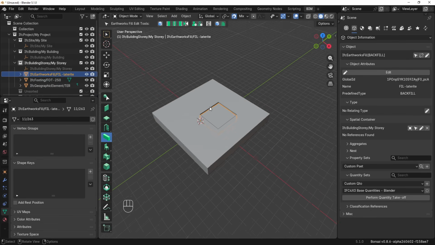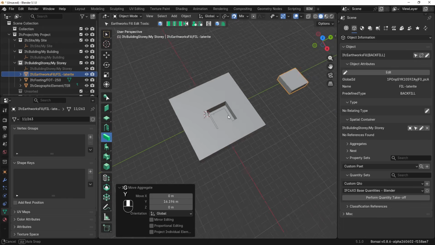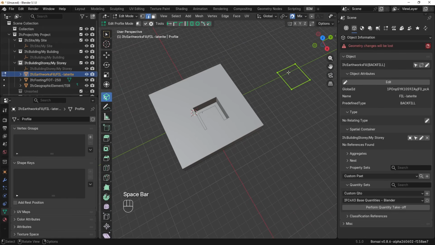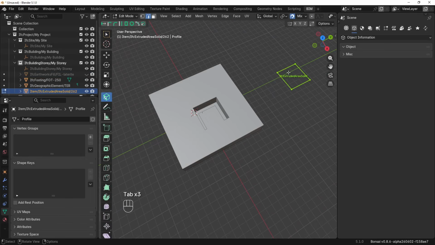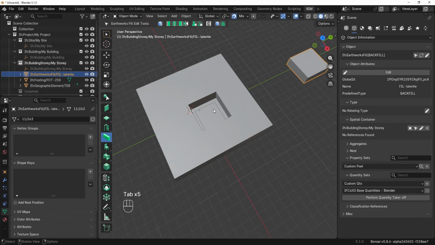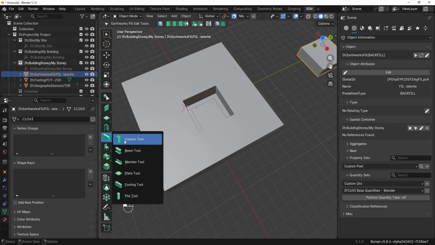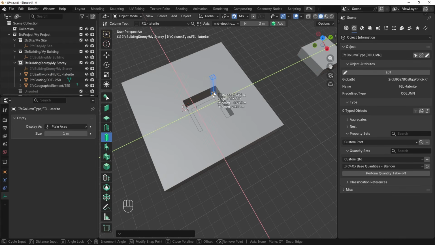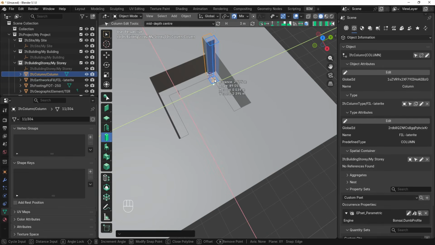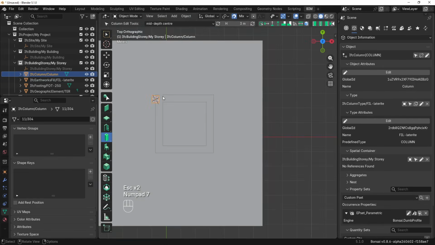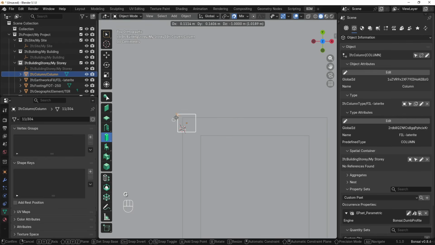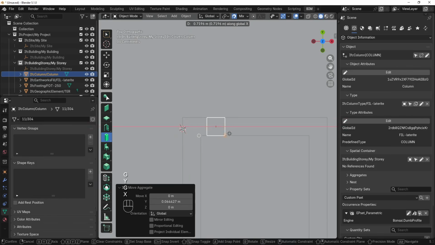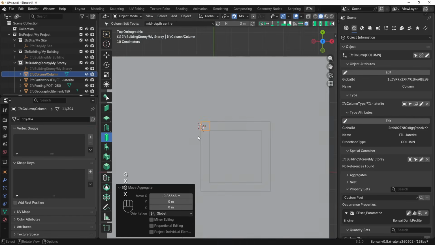Okay, I think so. Let's say we want to add the coloring stuff. But essentially, just to move it. Of course this is a polyline. So assuming that we had some columns here, for instance, use the column tool, create a column type, add the column, I put a column here, GX, GY, okay, GX.